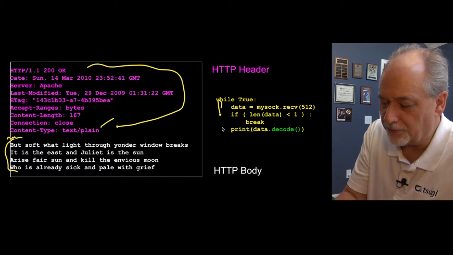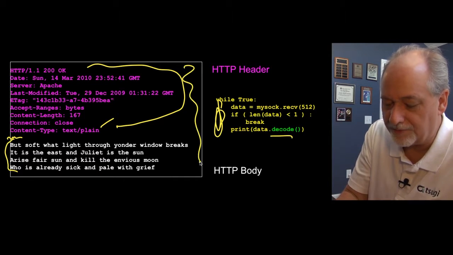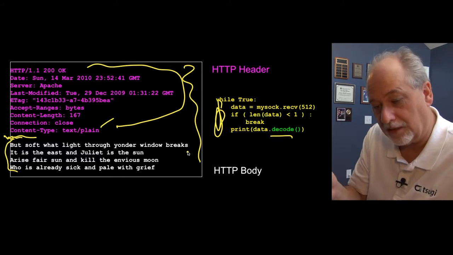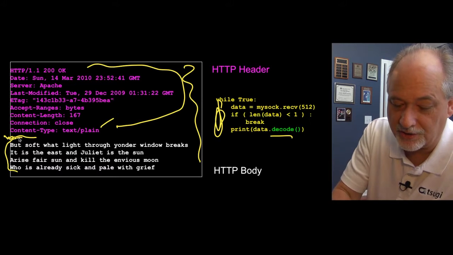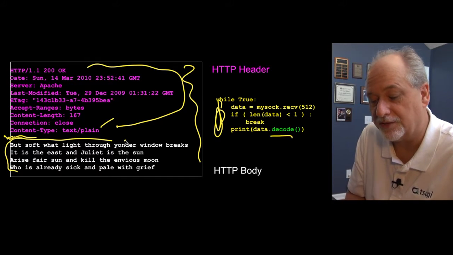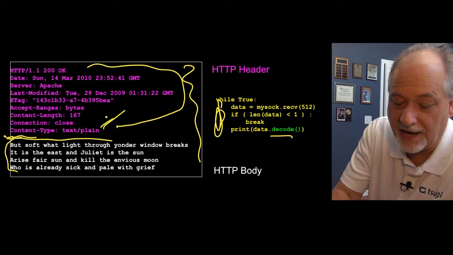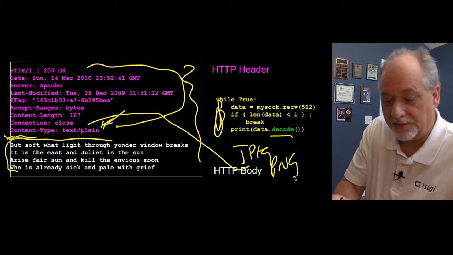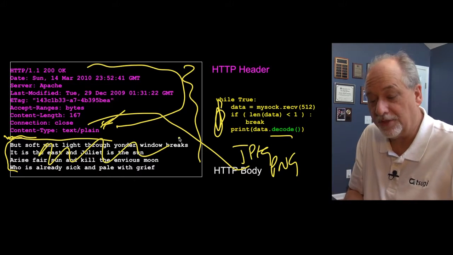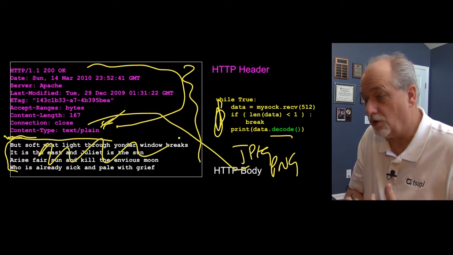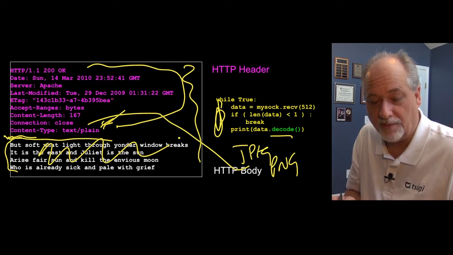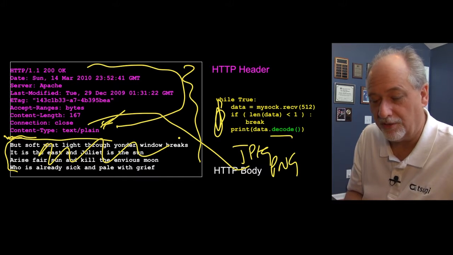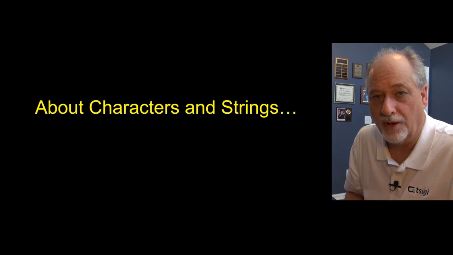Then it's going to run this, going to print data.decode. All this is coming from the print statement. If you were going to parse this, you have to know that you're going to read the headers up to a blank line. The blank line is your indication as a software developer that the headers have stopped and the actual text begins, and you know the syntax. This actually could be a JPEG or a PNG or some kind of image, right? And this data would look like gibberish. So if you change that code to retrieve a JPEG URL, gibberish will come out, okay? And that's exactly what you will see. And so now you have built a very simple web browser.